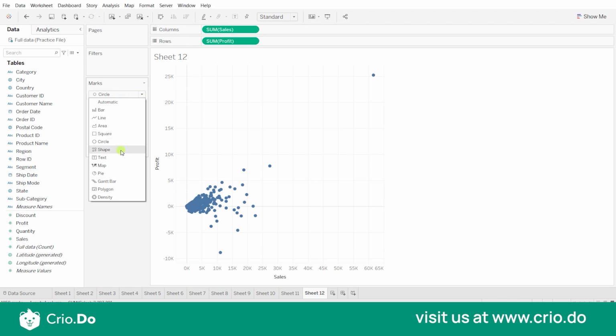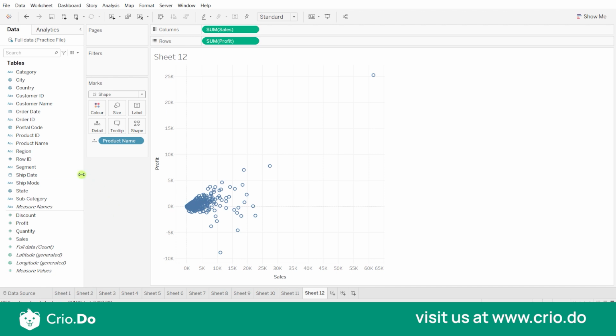To get the shape mark, we have to have a different column on our shape mark. The shape mark type is useful when you want to clearly see individual data points while also viewing categories associated with that point.